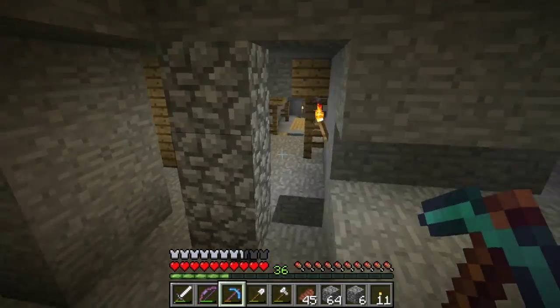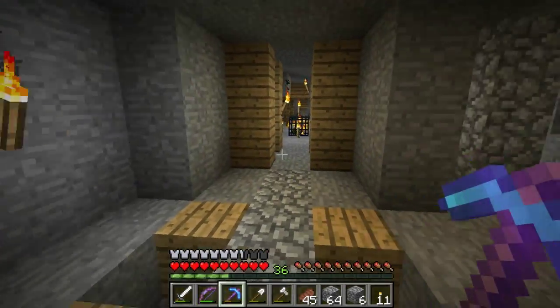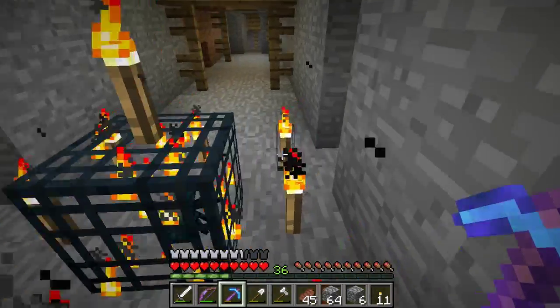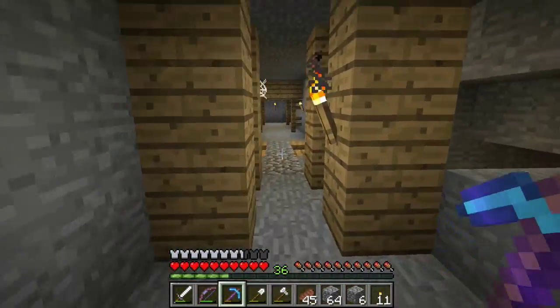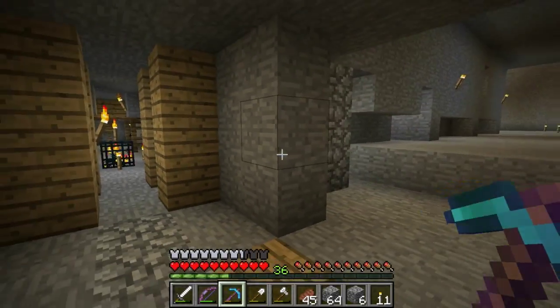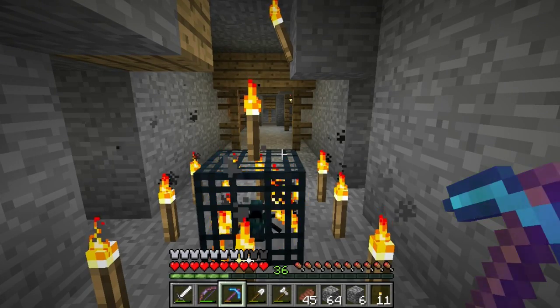That problem being that I dug right into the side of this abandoned mine that I was exploring before. And boom, look at this. There's a spider spawner here. And I'm pretty sure that one of the sheep enclosures, yeah, definitely, one of the sheep enclosures is going to have the spider spawner in the middle. So that's a little goofy.